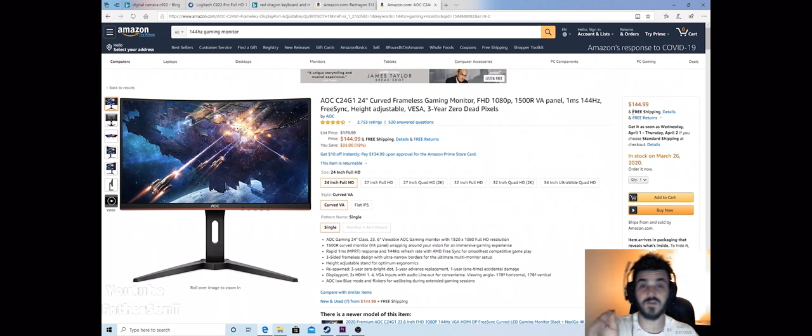You don't want to go too cheap here. You want to be careful, but you want to at least get 144 refresh rate. Because if you don't do that and you're running at 60 hertz, there's no point. You might as well have a PS4 or an Xbox sitting over there. And you want a gaming monitor, you don't want a TV anymore.